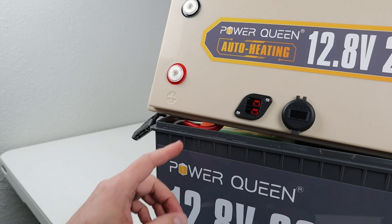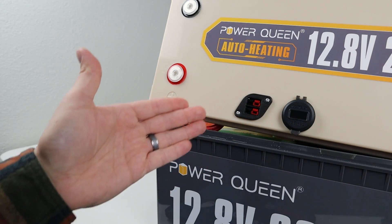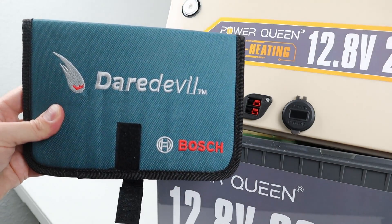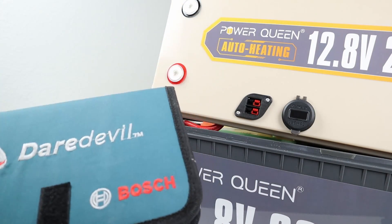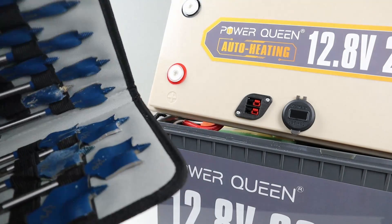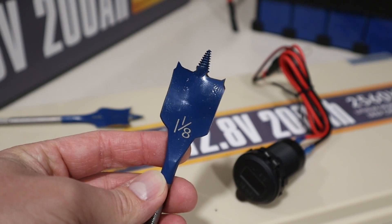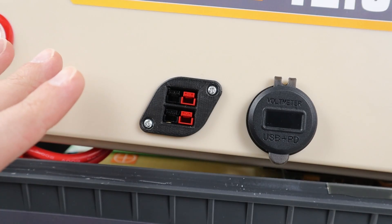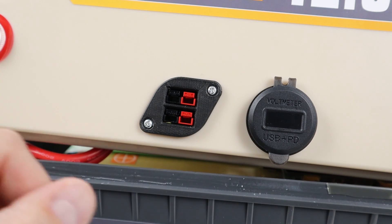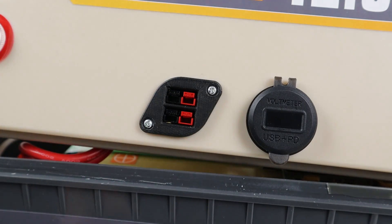Now one of the last parts of this modification is where you install the ports on the actual lid of the battery — you just drill the appropriate sized hole for each port. One of the easiest ways to do that is by using a spade bit kit. This is the Daredevil brand from Bosch — it comes with a ton of different sizes of spade bits and I've had really good luck with this brand. You choose the proper size spade bit and it drills the hole and you're good to go. Securing the ports is fairly easy — the Anderson PowerPole comes with two screw holes where I pre-drilled and screwed it down, and for the others there's an adjustable washer on the back that tightens down to secure them in place.